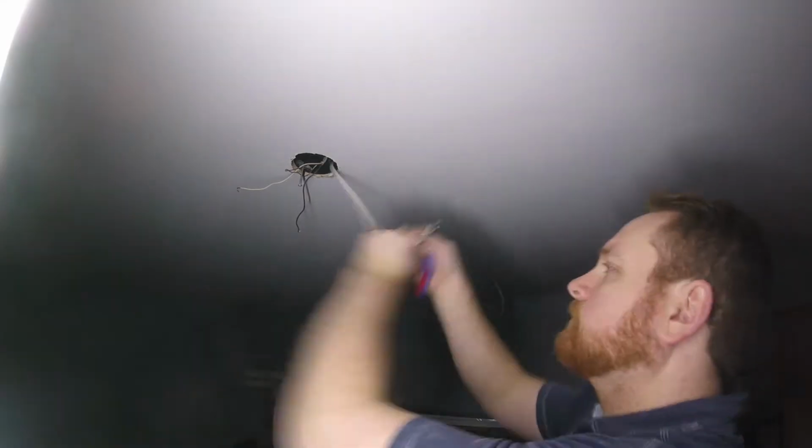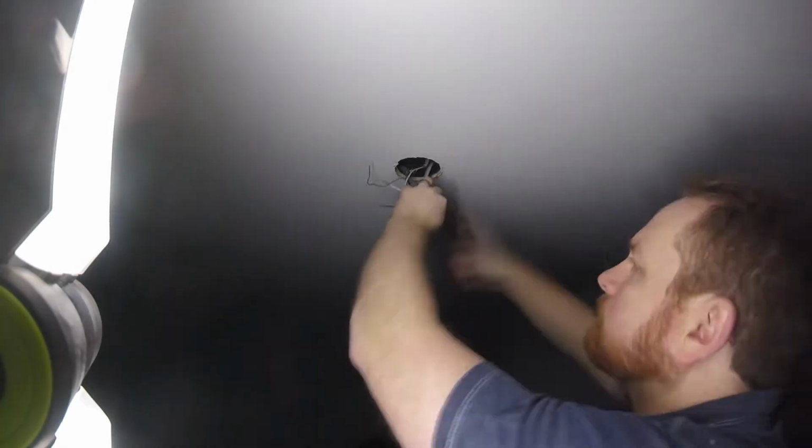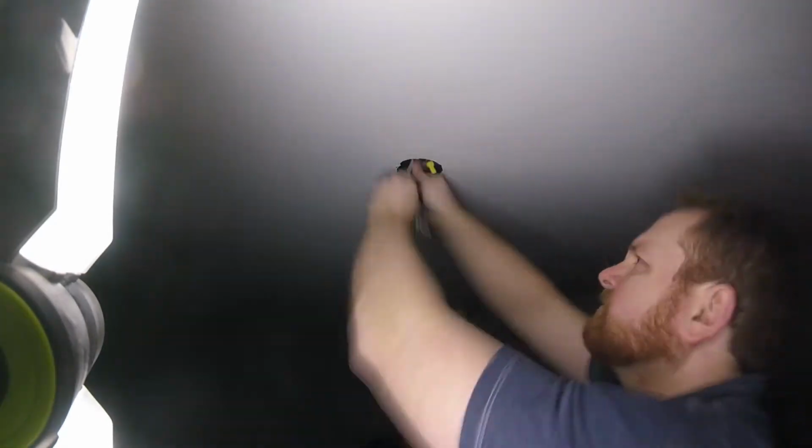What I just did was branch off an electrical wire from the existing light bulb in the garage, and I'm running it over to where the first light will be. The wiring for everything in this video is incredibly simple and straightforward. Hot to hot, neutral to neutral, and ground to ground. That's it.